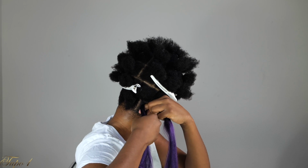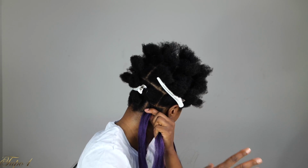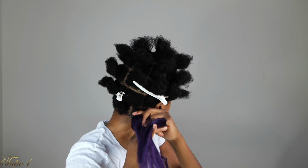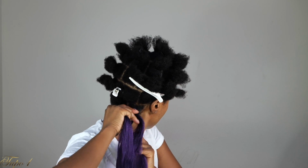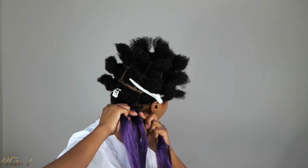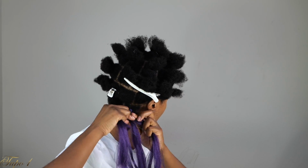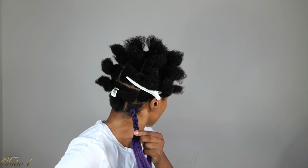And then you're going to take the bigger piece, placing it on the top, and you're just going to go round, like you're making a circle around the hair that you already have, okay? And then you're just going to start braiding down. So that is exactly what we're doing. Very easy, very beginner friendly. Anybody can actually do this, sis. I'm sure you guys are like, Tupo, you always saying this is easy. Sis, when I tell you, try this one right here.